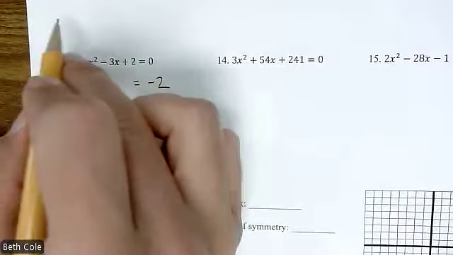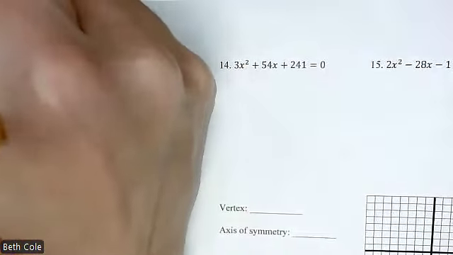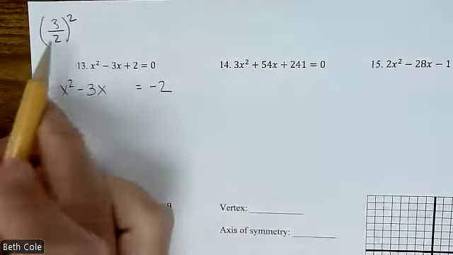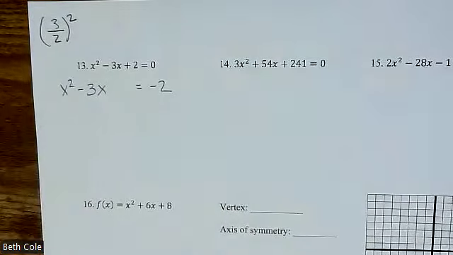Off to the side, in the margin, a margin problem. You want to take the 3, divide it by 2, and square it. Just write that off to the side. I get people that write things off to the side and then try to erase it or scribble it out, like they're embarrassed of their work or something. That's your brain thinking thoughts, okay? You shouldn't be embarrassed of that stuff.